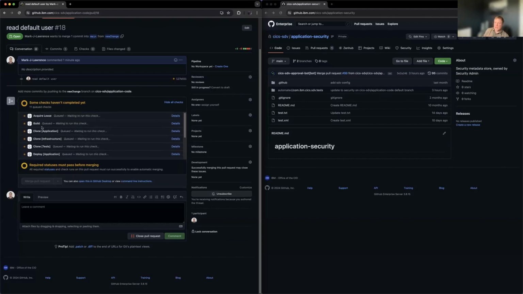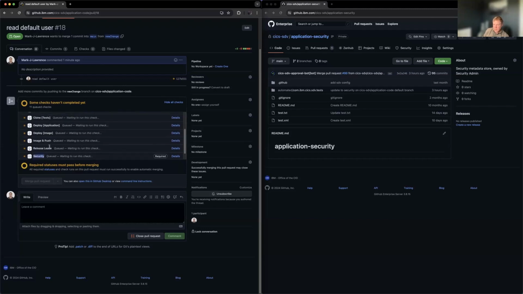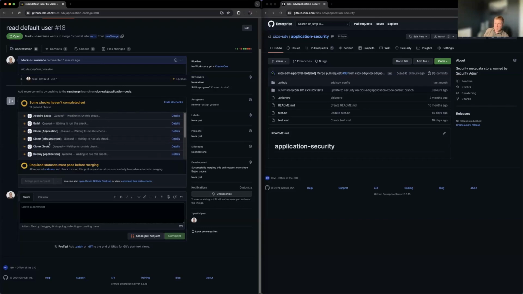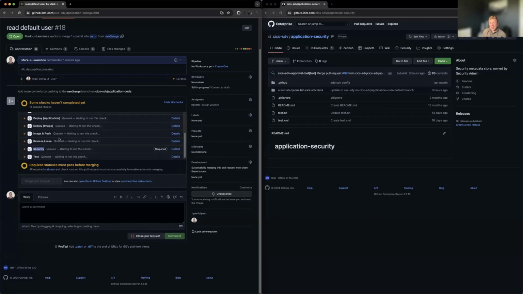So a bunch of other checks have shown up whilst I've been talking. This is basically starting off a standard DevOps process. So it's cloning a bunch of repositories it needs in order to build and do its pipeline. It's going to build the COBOL. It's then going to deploy it on a Plex somewhere. Then it's going to run our Glasser automated tests.